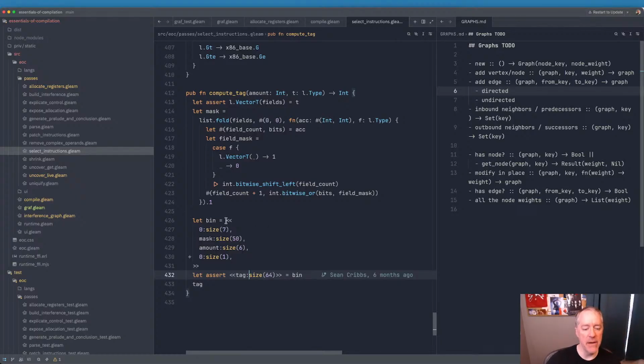I was using binary. We could do this with bit shifting.